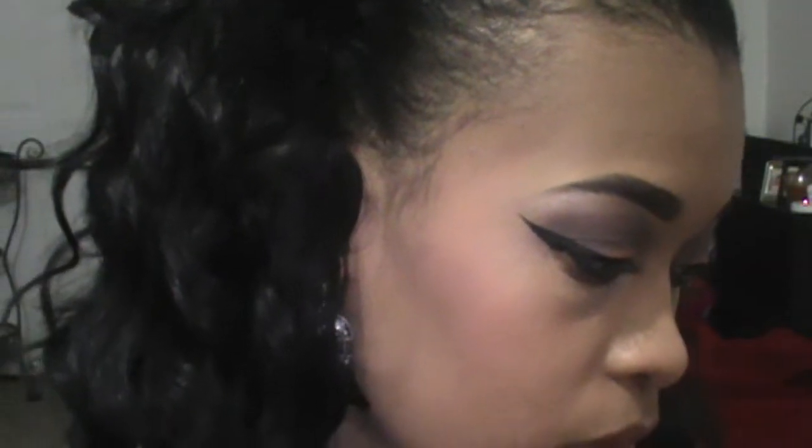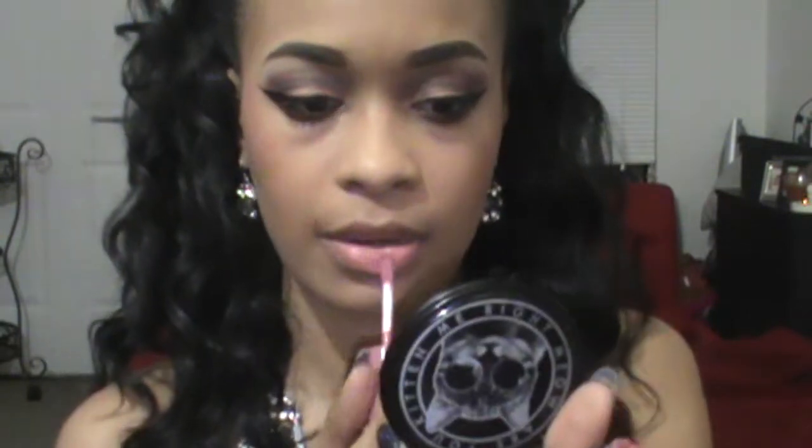Okay, and as far as lips go, I do something really neutral. I like something a little pink, but not too pink. I use a range of different ones. Sometimes I use the Clinique Chubby Stick in Graped Up, and sometimes I use this one, the NYX Butter Gloss in Angel Food Cake. I'm going to use this one because I typically go for it. I have two of these, one in my purse, one in my makeup drawer. It's really easy. I don't have to put a lip liner on. Just something really quick to go.